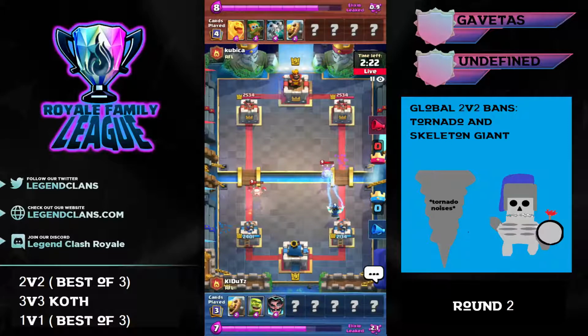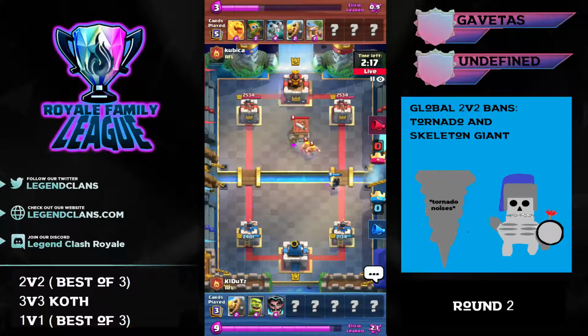So the split Skelly Dragons, one will get a little bit of damage on the left-hand side, one will chip a bit onto the Ewiz. Interesting deck from Cubica here. I'm not sure if this is the Ram Rider deck. I believe it was meta a season or so ago, but I haven't seen it too much recently.